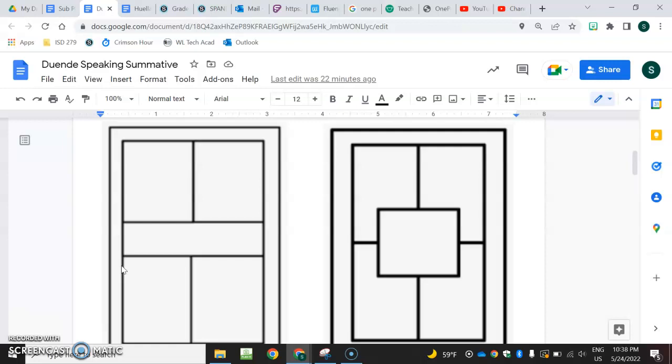So in my head, I could see putting a quote from the novel maybe around the outside. Maybe I put the title of the novel in the center, and then I use the other pieces of it to include the personajes, the eventos, the símbolos, all of those other key components.